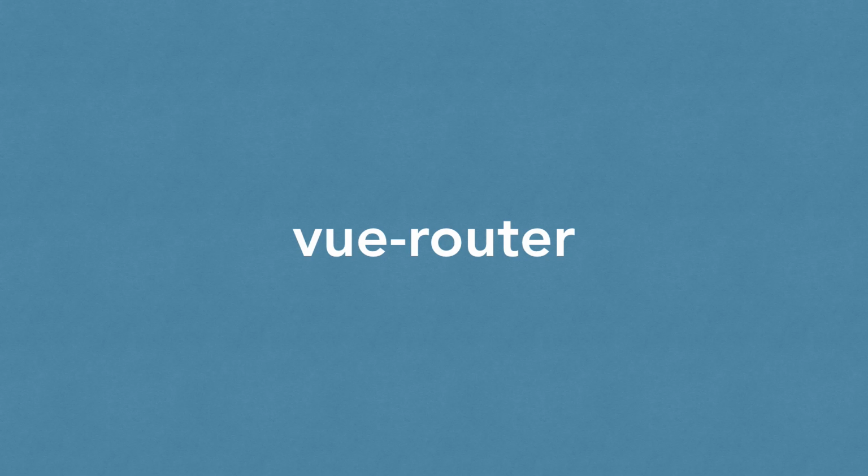Next in the ecosystem is the Vue router. Routing is an essential part of any non-trivial single-page application. For Vue, this functionality is provided by the official Vue Router plugin. It deeply integrates with Vue.js core to make building a single page application with Vue a breeze. To use it, you can install it using Yarn or npm. Once installed, you have to enable the Vue Router plugin to let Vue know that you're using it. Then you can create a route for each page on your application.